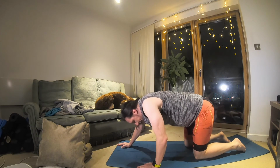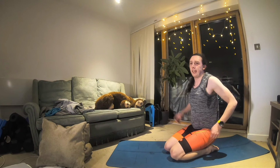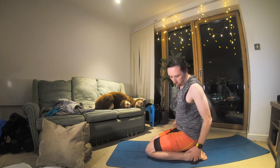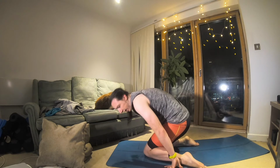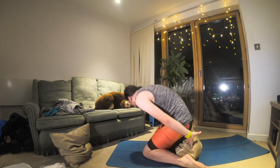And from here, we'll bring the knees together and we'll sit back onto our heels in hero pose. It's a really nice one for finding a bit more flexibility in the ankles. If you've got the flexibility, you can keep the knees together but take the feet wide and just sit back into the gap. You can also do it by sticking a pillow under there. This just helps us keep those nice streamlined feet while we're swimming.